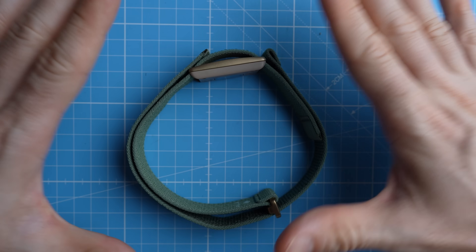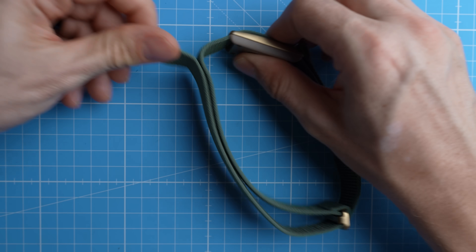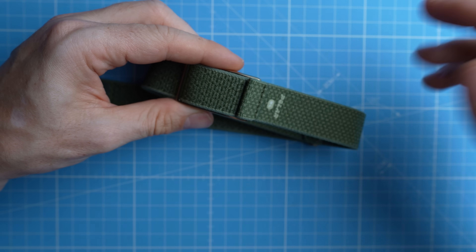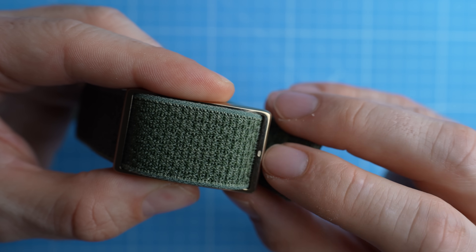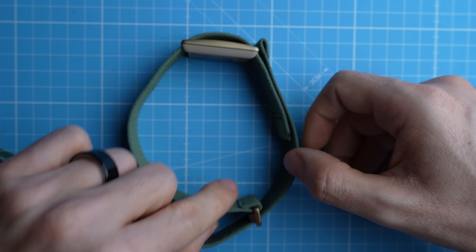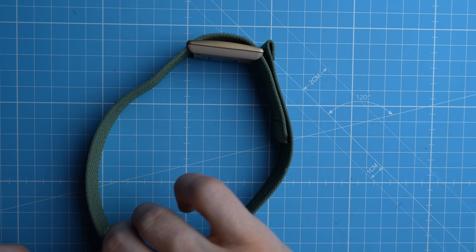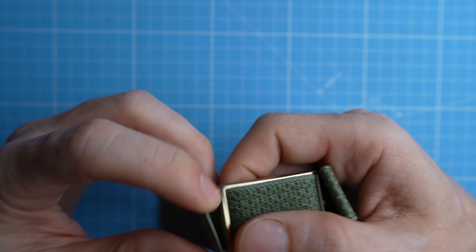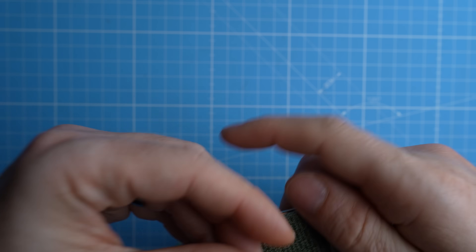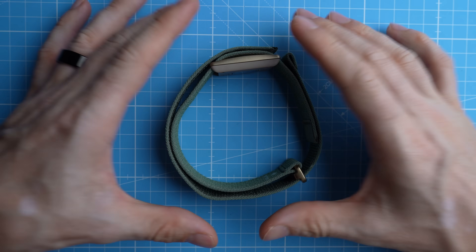If you want to test it, you'll have to make a biceps band yourself from the two straps included — and it's actually pretty easy. Here's how I constructed it: the larger part goes on the side with the small dot, which should face the thumb side. The smaller band goes all the way through and has a little metal piece at the end, which the larger part threads through. You can easily lengthen it, put it around your biceps, and close it as tight as you want. It should fit quite a few different bicep sizes.